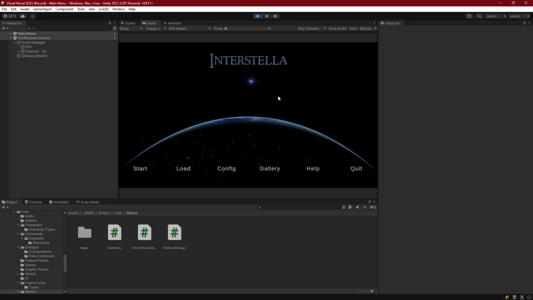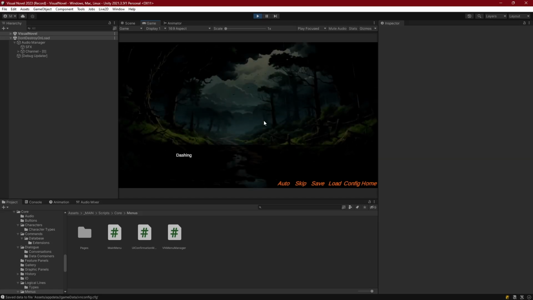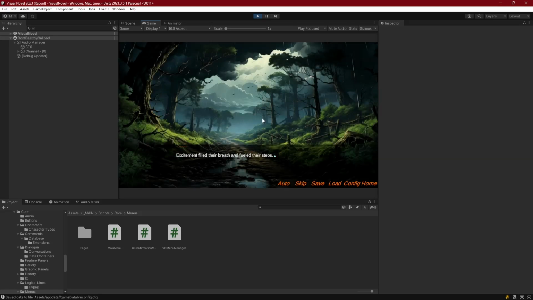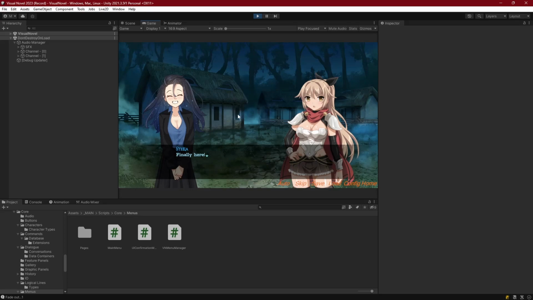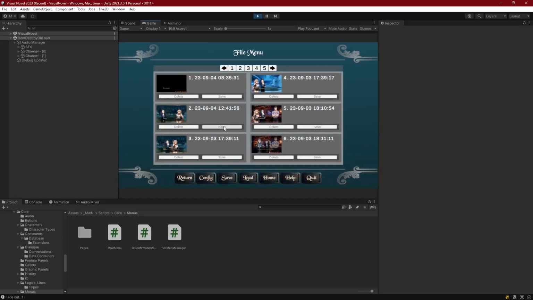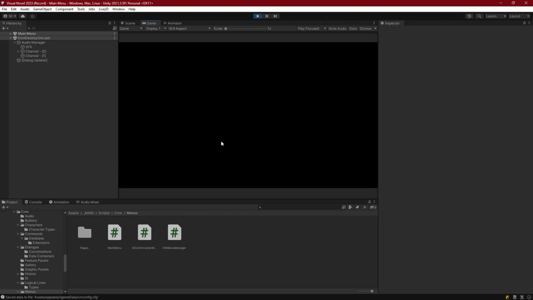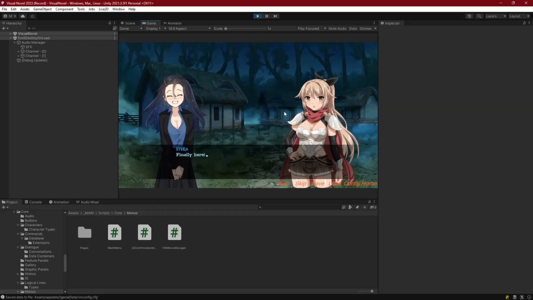So if we go ahead and start a new game, and then we just get past this initial section over into where they enter the village, now you can hear that there is a sound effect playing of that radio static. So if I choose to save to this save file, I'm going to go back home, and I'm going to load that one. And I get everything except for the sound effect, because it's not saved to file. So we need to go ahead and save that as well. That way, if we have any looping sounds, they will resume once we restart the novel.